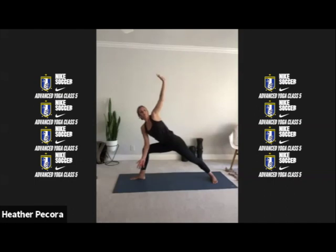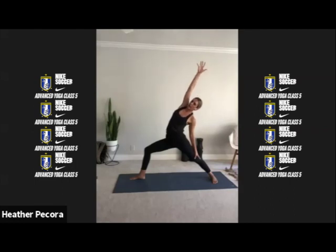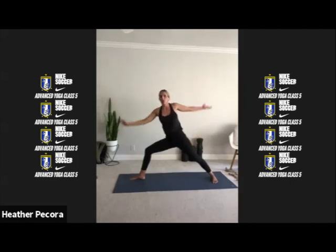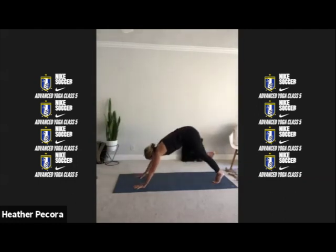Now, without moving your lower body, reverse your warrior. Back hand to back thigh. Opening up, fanning your rib cage towards the front of the room. One more deep breath here. Exhale, cartwheel the arms down. Step that right foot back, down dog.